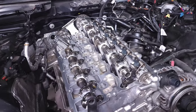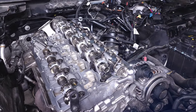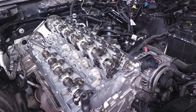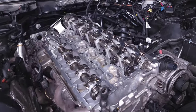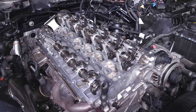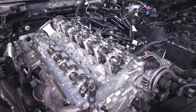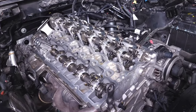The DME controls and determines your valve timing based on a lot of different inputs — primarily engine speed and load. Your engine speed means RPM, so at 2,000 RPM your valve timing will be different than at 5,000 RPM. Load is basically how hard you're pushing the engine. At idle or cruise you'll have different valve timing settings than when you're flooring it. For example, when you start your car it helps heat up the catalytic converter quicker by optimizing the overlap between the intake and exhaust valves to get as much hot air out as possible, which also helps reduce fuel consumption.